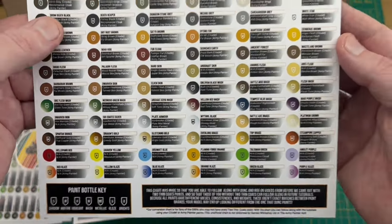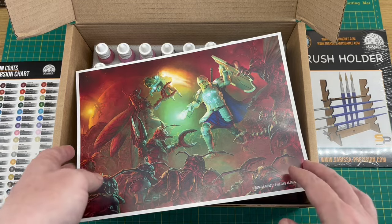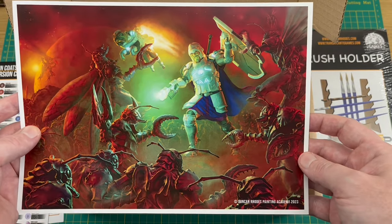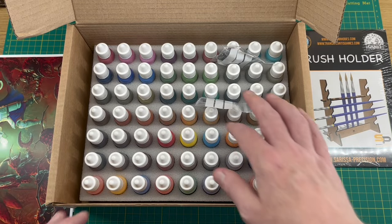So that's really awesome. Again, I think I might have to copy this and get that put on the wall. So that's good that they've put that in there. And then lastly, we've got a limited edition art print with Sir Coates and Gizmo there battling some demons or whatever they are. So that was another one of the Kickstarter rewards. So that's pretty cool.